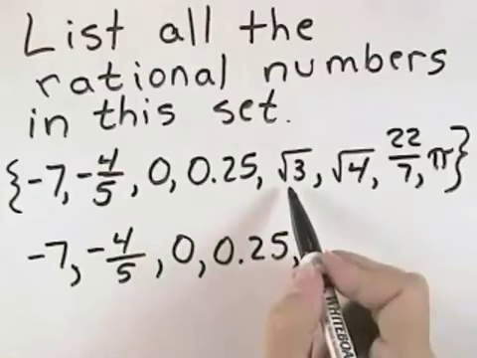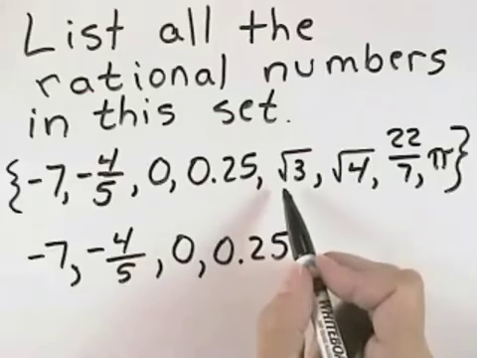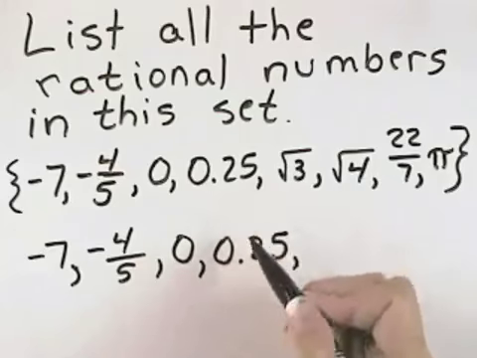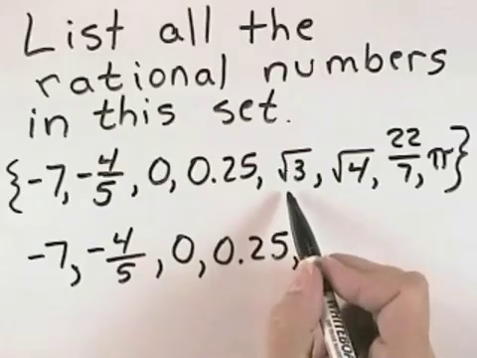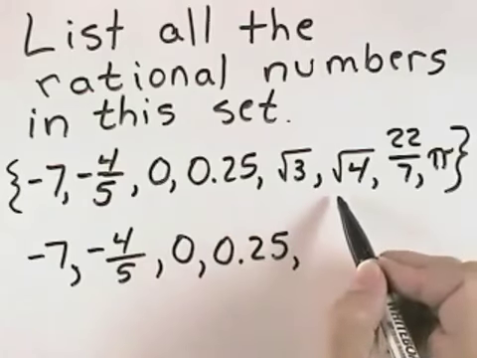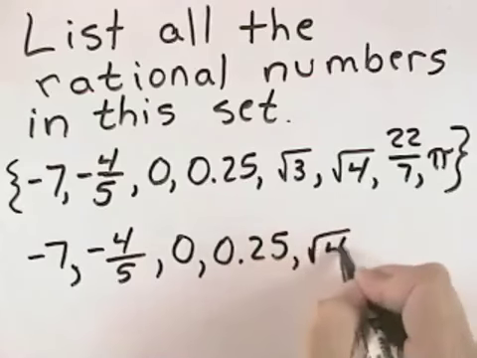Square root of 3 is not a perfect square, and therefore if we were to try to take the square root of 3, we'd see that it's a decimal that goes on infinitely without a repeating pattern. Therefore square root of 3 is not a rational number. Whereas square root of 4 can be expressed as 2, because 2 times 2 is 4. So because the square root of 4 is 2, and 2 can be expressed as 2/1, the square root of 4 is a rational number.